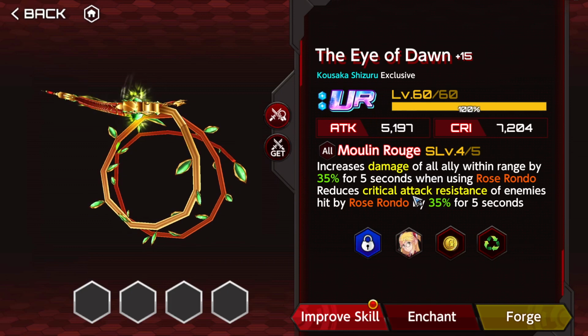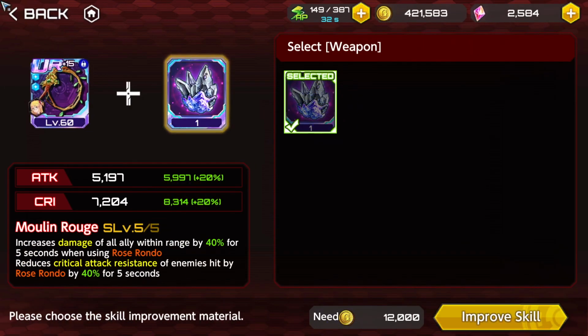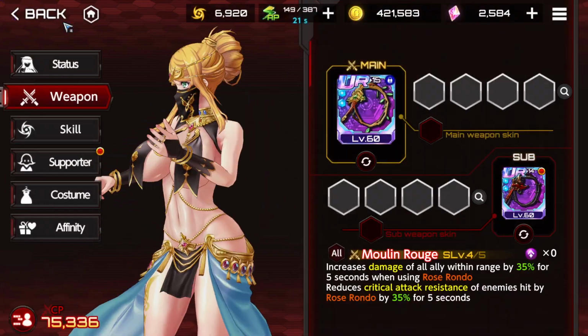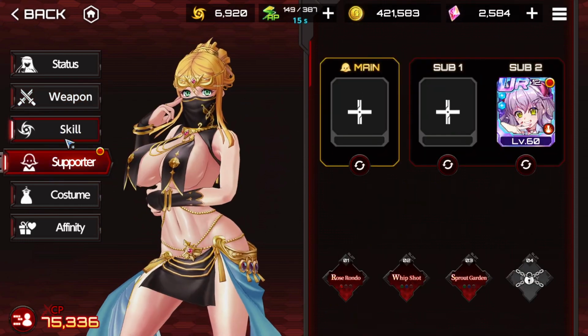If you thought that Lina was good, this is even better. I can tell you that. It's just disgusting. Her critical rate reduction is huge. Critical attack resistance reduction is huge. My god. Yeah, you need this weapon if possible, guys. It is the weapon for VR, because Shizuru increases damage so much.